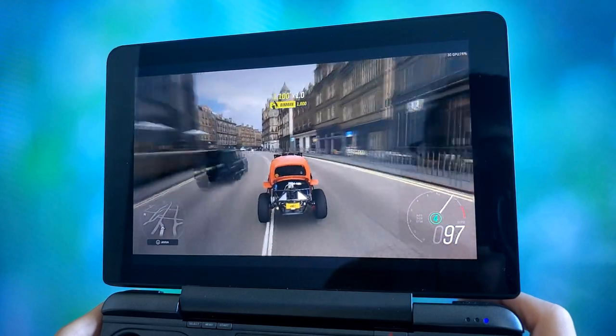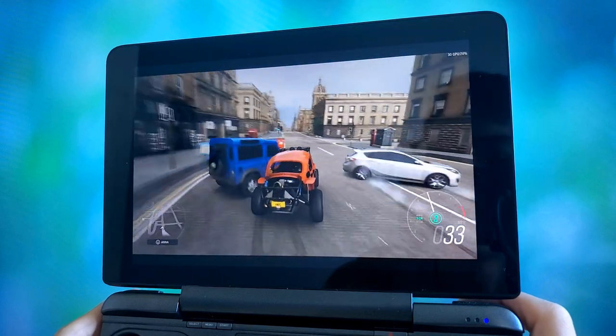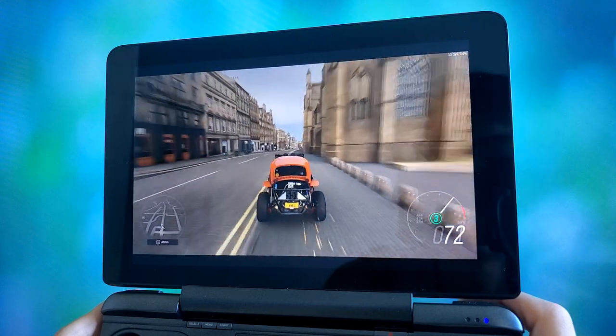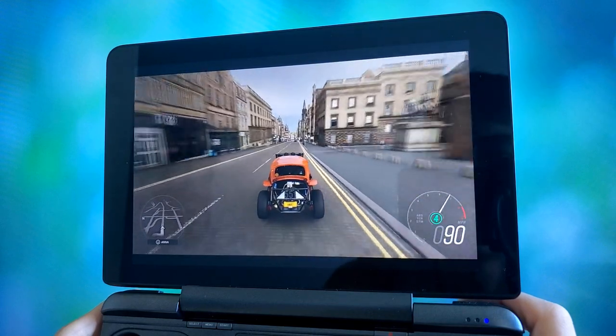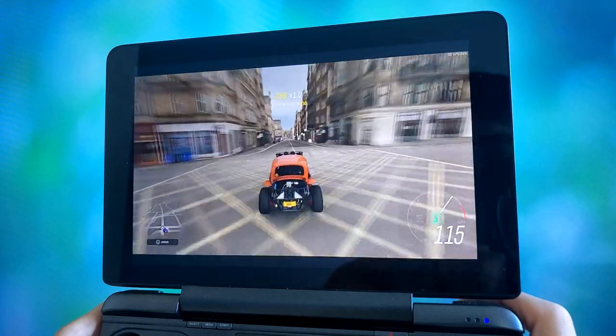Comparing to the base Xbox One, which is running the game at 1080p30, the Win Max never quite matches up to the console counterparts. During hectic moments with a lot of alpha effects like dirt and smoke, the frame rate would occasionally drop down to the mid-20s, but 90% of the time, it is able to maintain that 30fps pretty well.